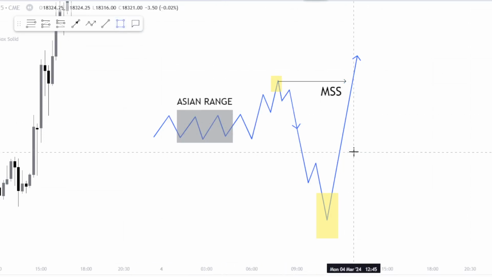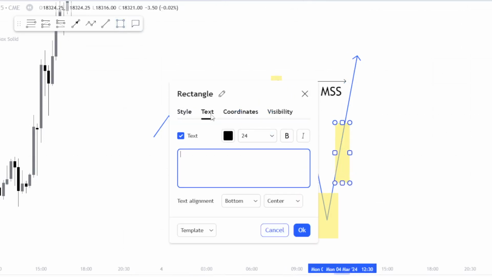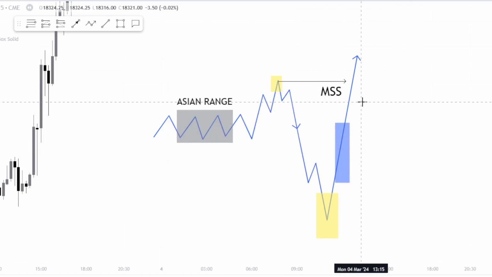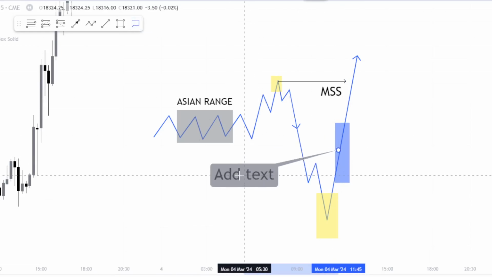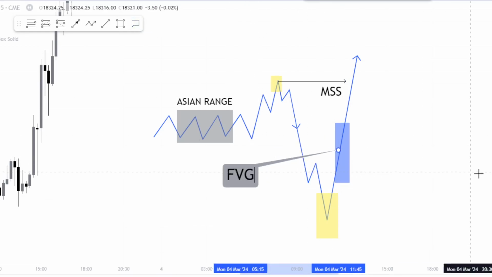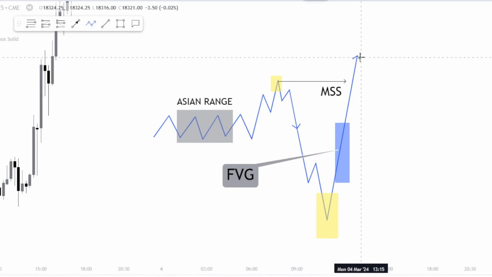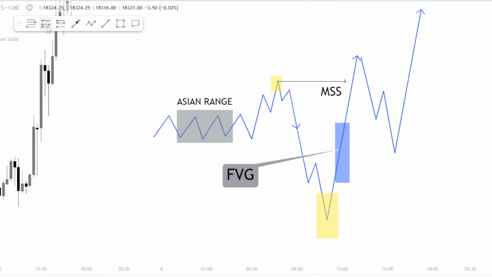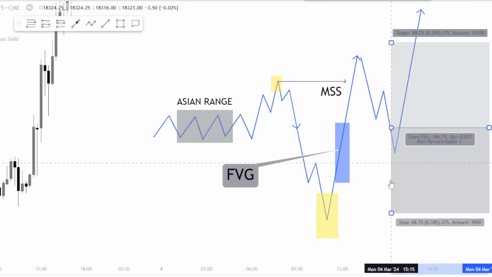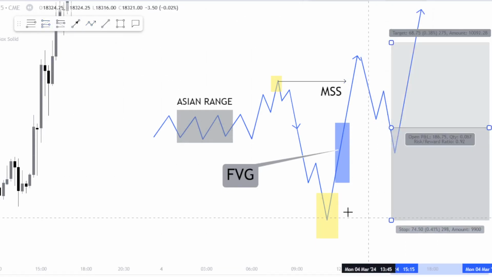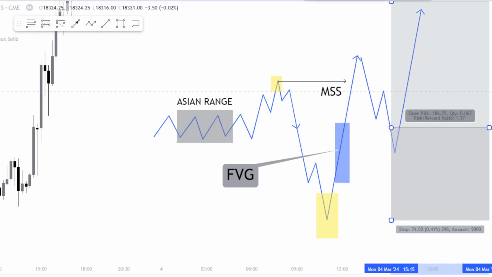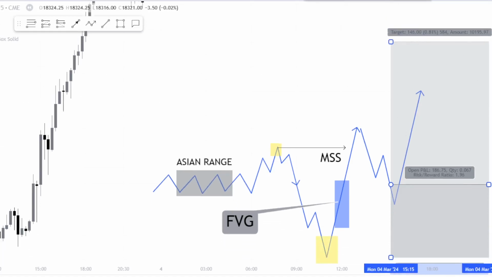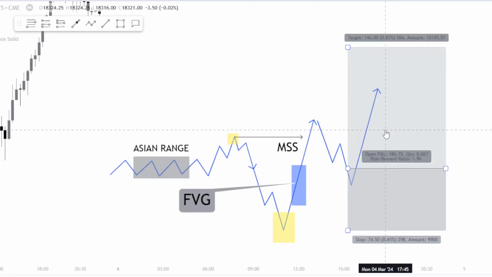So now what we're looking for, anywhere in this region marked out in blue. What are we looking for? Begins with the F. It's a fair value gap in price. So we're looking for price to give a fair value gap, FVG. And what we look to do as traders is enter off the fair value gap and then trade price higher. So we're looking for price to get down into this region over here. A safe stop loss will be near that Judas swing, and we target a 1 to 2 or 1 to 3 hour trade, right? Typically 1 to 2.5 is what I look for in trades, and that's exactly what played out on this day.